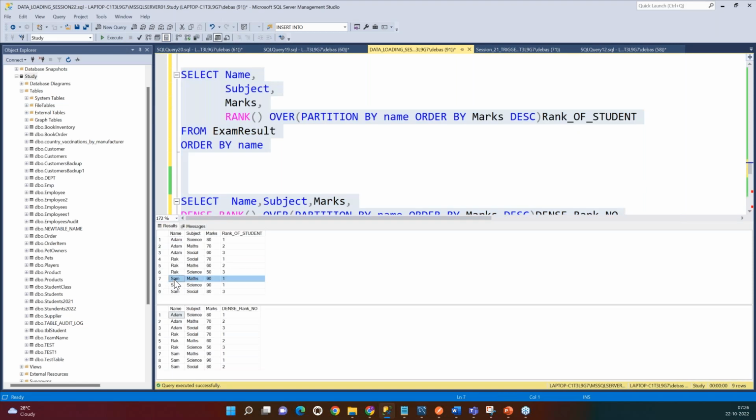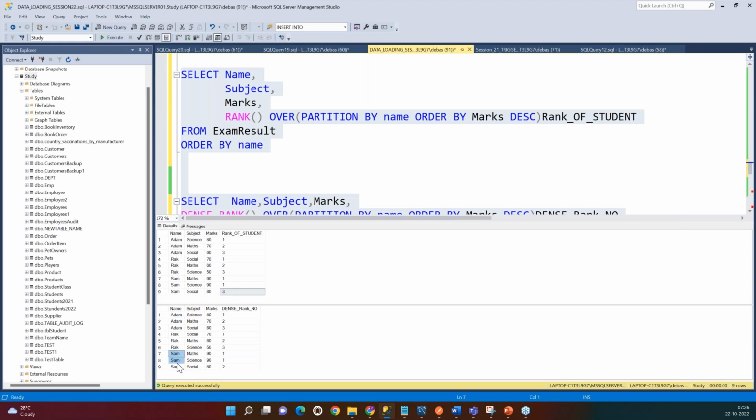Can you see, when I am using the rank function for Sam in the ranking function, it found 3 rows? Sam: 90, 90, 80. First row 1, second row 1, third row it jumped to 3. Because it found 3 rows, it thought I should have assigned 1, 2, 3, but because 90 and 90 are 1, it assigned 1 and 1, but it found 80, so it jumped to 3. It counted one of the 1s as 2, but it did not write it as 2. And it found 80, the third row, so it assigned the value 3.